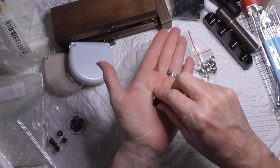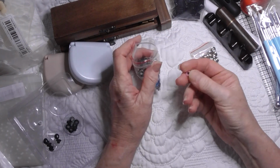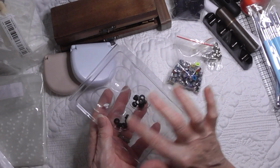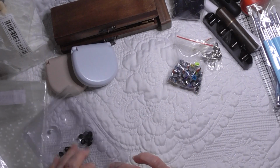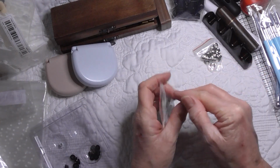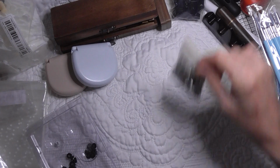And that is one thing I've always been blessed to find a few of at the op shops around here, or every so often I will purchase them, but they don't always have them in stock, and so I'm quite frugal with using them. So I got these, so that will be nice. I'll be able to use them a little bit more freely.